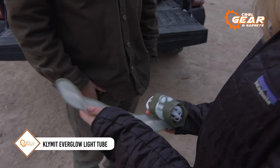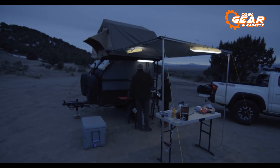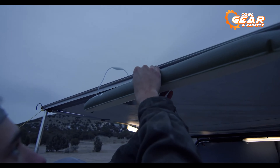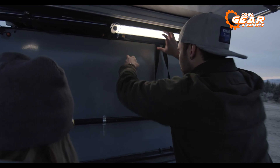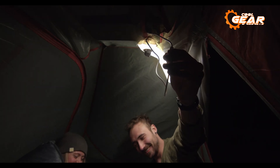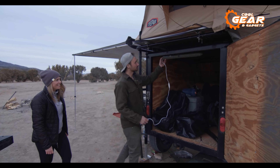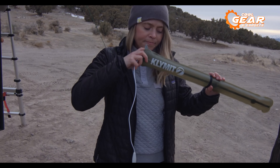Another intriguing product is this inflatable lamp specially designed for camping enthusiasts. The designers have left no stone unturned when it comes to the details. This lamp easily attaches using the built-in magnet and loop, its brightness is adjustable, and it can be powered conveniently via USB. Even the extra-large version, measuring 86 centimeters and weighing just 113 grams, can fit in the palm of your hand when folded. The primary material is TPU, commonly found in inflatable boats, making the light waterproof and easy to inflate and deflate.